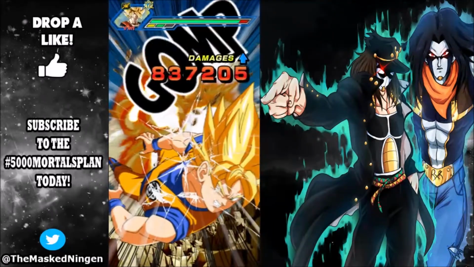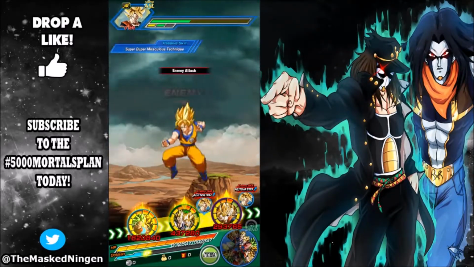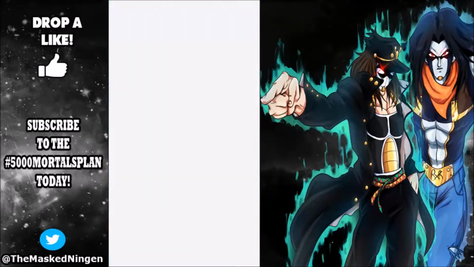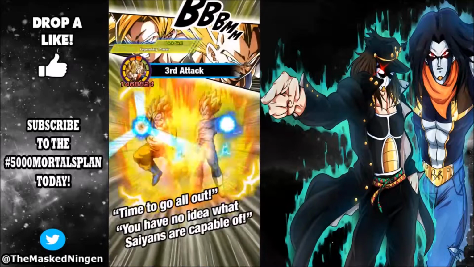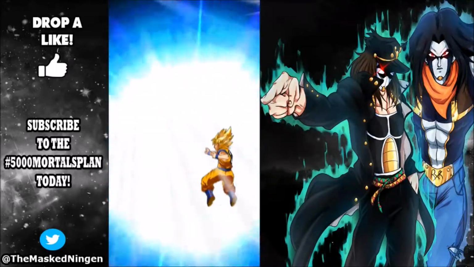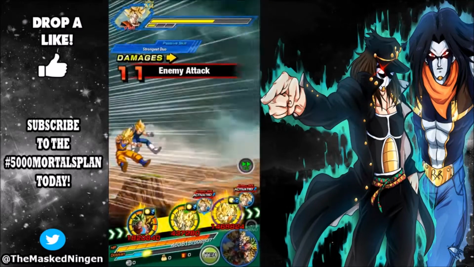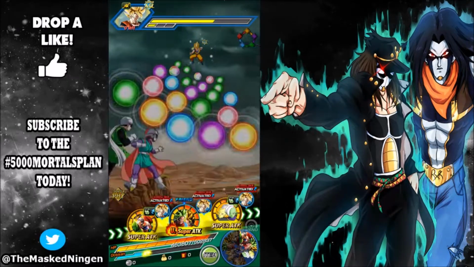So even though the Joined Forces category leader skill from LR Kale and Caulifla is only 130%, obviously we have some of the stronger units in the game actually on the team. So I feel like this run is not going to be one of the longer ones. The only other person we didn't mention is we do have the LR Saiyaman 1 and 2. They're a decent support unit defensively as well.